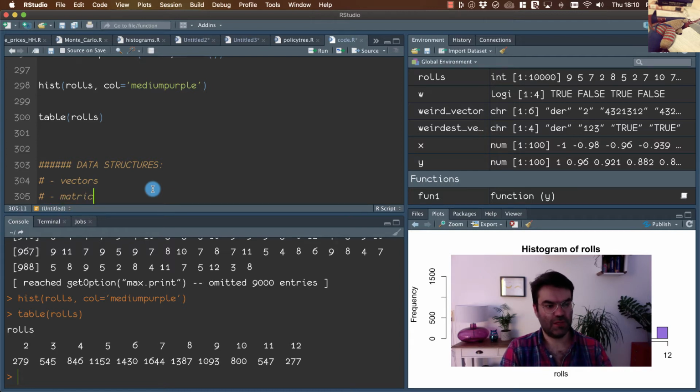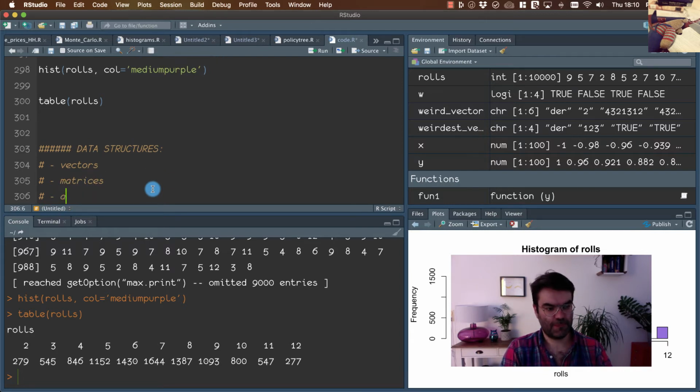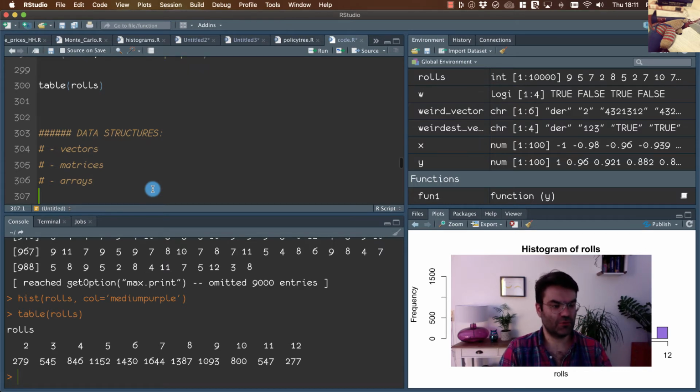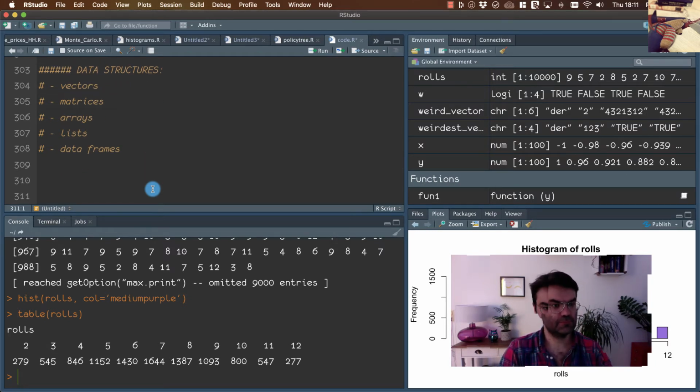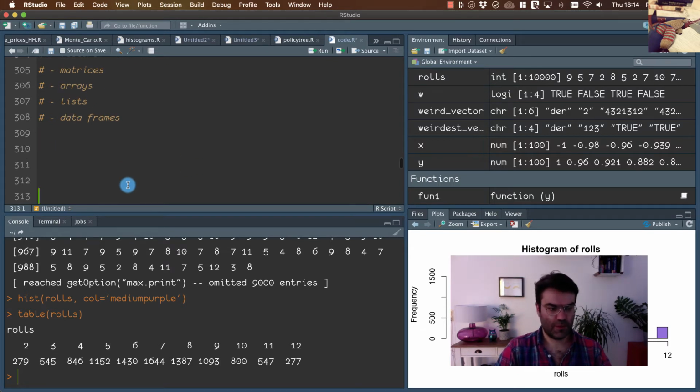Second, there are matrices, arrays, which are an extension of matrices to dimensions higher than 2, and there are also lists and data frames. So we will discuss all of them, and let's use an example of die from previous exercises.